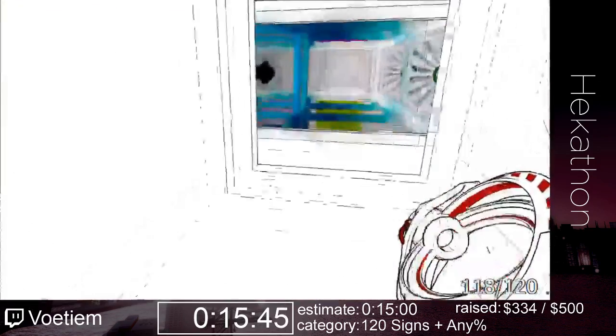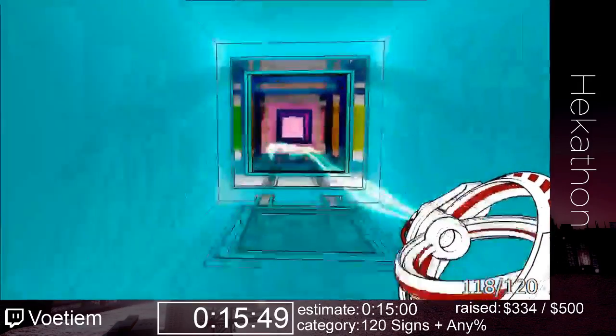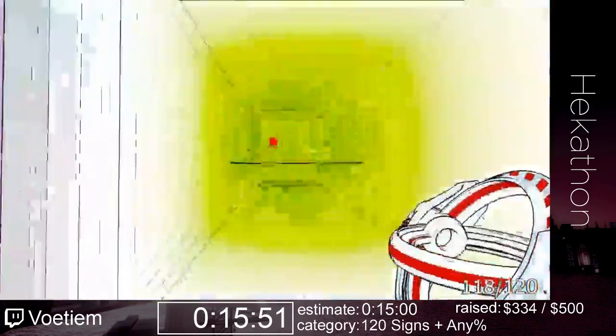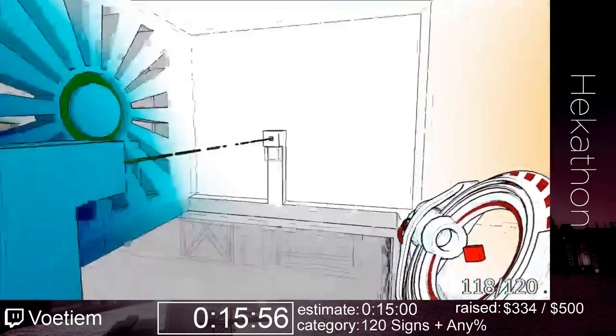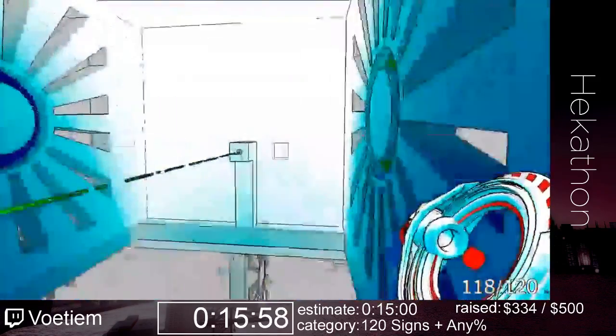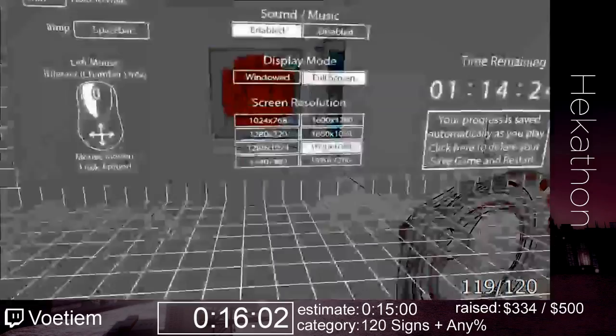And that saves about 40 seconds of walking, going through an area that has no signs. Skips like an RNG element of the game, which is nice. We found that glitch about a month ago, I think. So it's fairly new. Okay, time's coming up.